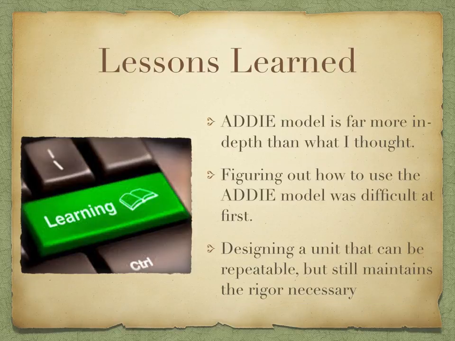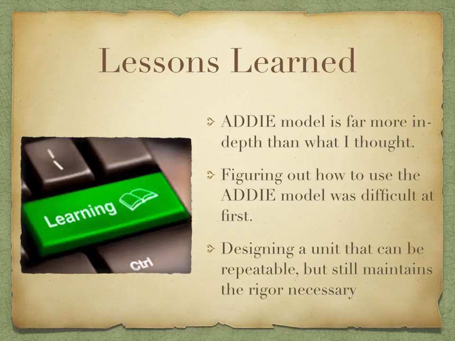Speaking of lessons learned, I learned quite a lot along the way. The first thing I learned was that the ADDIE model is far more in depth than what I thought it would ever be. Whenever I would create a lesson, sure, I would look at the end goal and I would design from there, but I would never take into account certain things. Analyzing a population or even just assessing my needs are something that I pretty much never did.